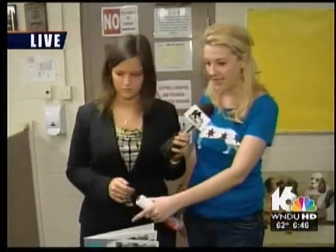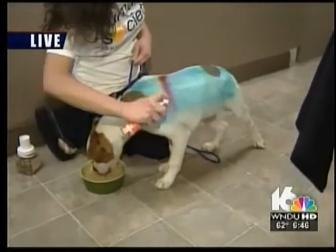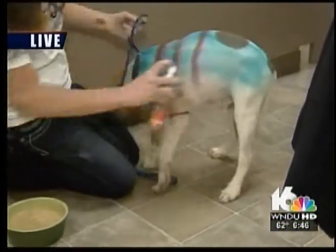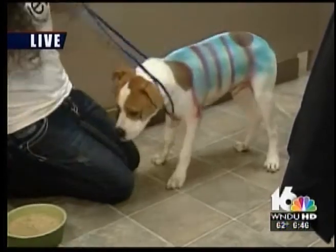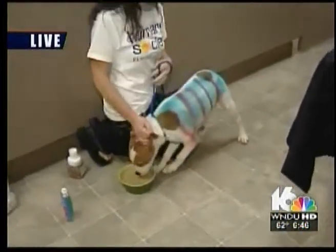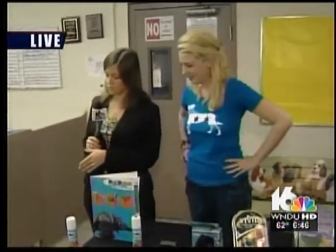We have Duncan modeling it. He was fine with it. And it washes off, and you could do different colors. So again, just something fun for pet owners. And if the dog licks it, it's fine. There's no badness in there. So it's safe, non-toxic. Very fun even for some pets that are going to be in parades maybe this summer, 4th of July. We got the red stripes going on Duncan there, who is one of the adoptable pets there, we should mention.